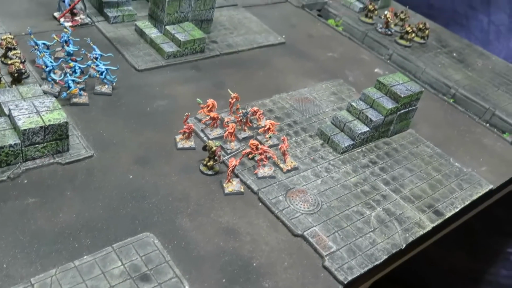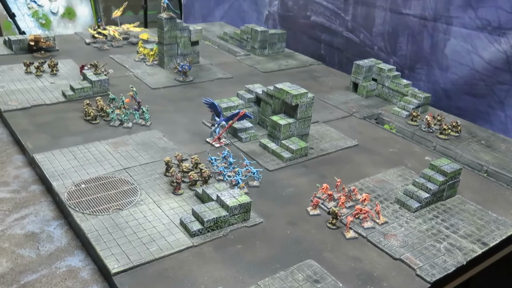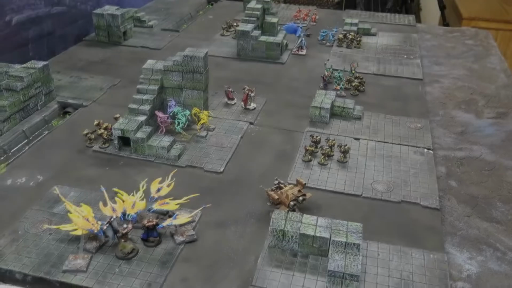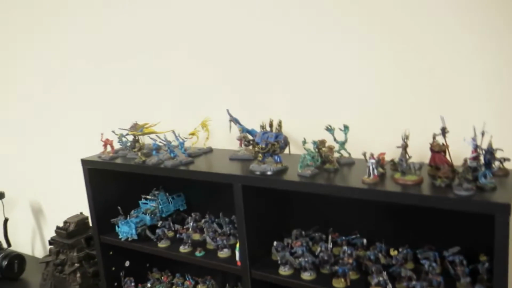So there we have it. That's the end of first half of turn 3. We'll see what the Space Marines can do when they have their turn next. Here we are at the end of the second half of turn 3. Space Marines have had their turn. We've got a pile of casualties sitting up the back there. Let's have a run around the board.